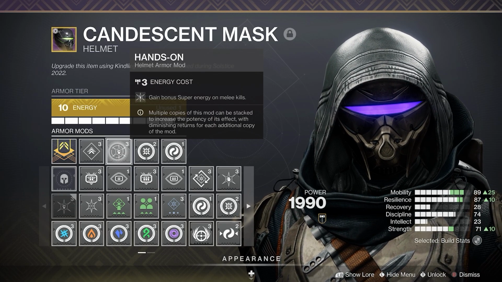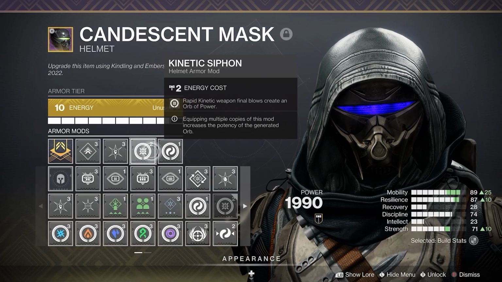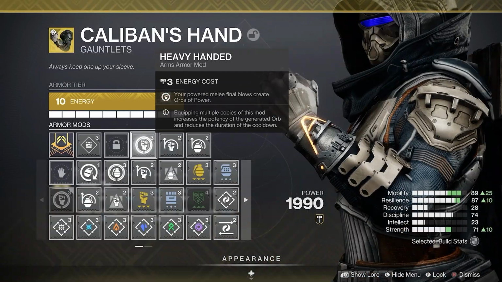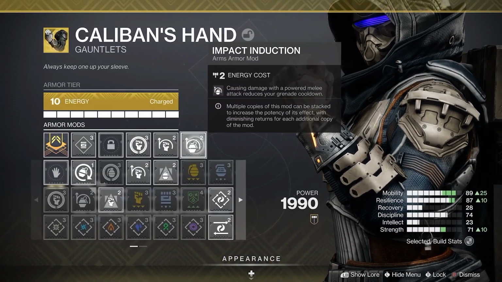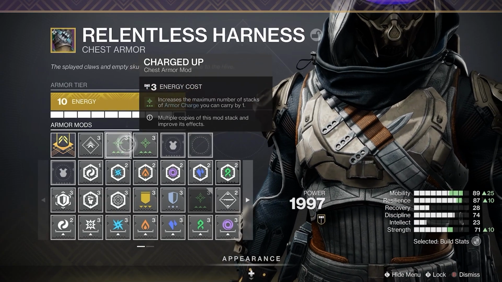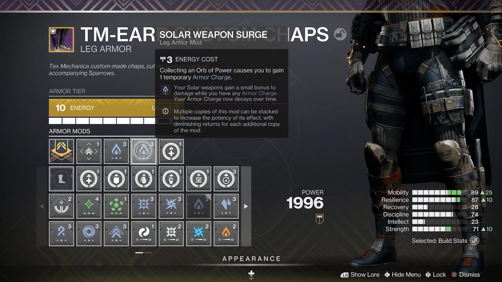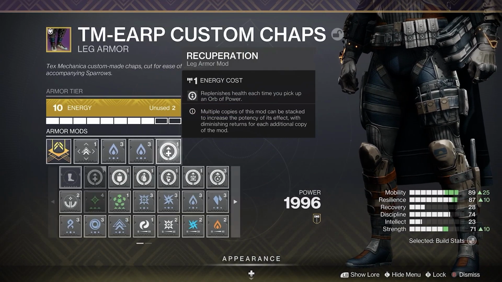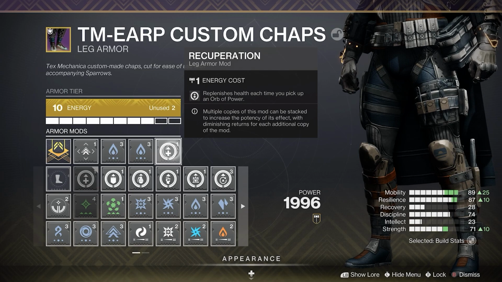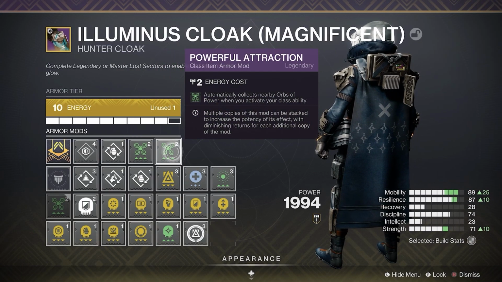Moving to our armor mods, on the head, Hands-On for super energy, and whatever Siphon mods apply for orb generation. On the arms, Heavy-Handed for orb generation, then Momentum Transfer and Impact Induction to get ability energy. On the chest, 2 Charged Up mods for more armor charges. On the legs, 2 Solar Surge mods to buff our weapon damage and Recuperation to get health back from an orb. Finally, on the class item, Bomber for more grenade energy and 2 Powerful Attraction mods to slurp up orbs from a distance.